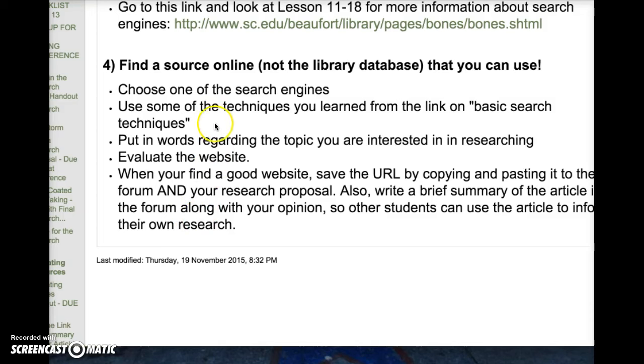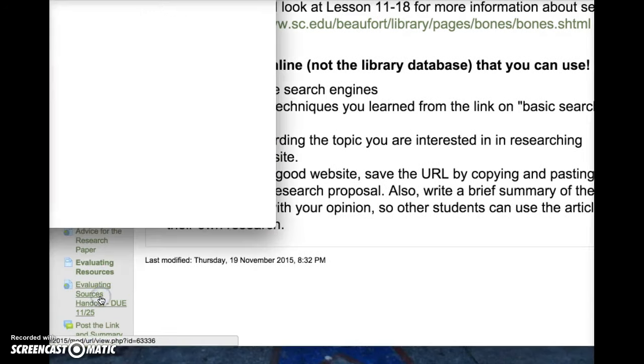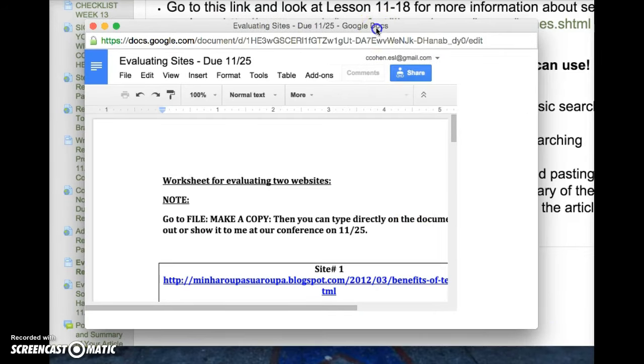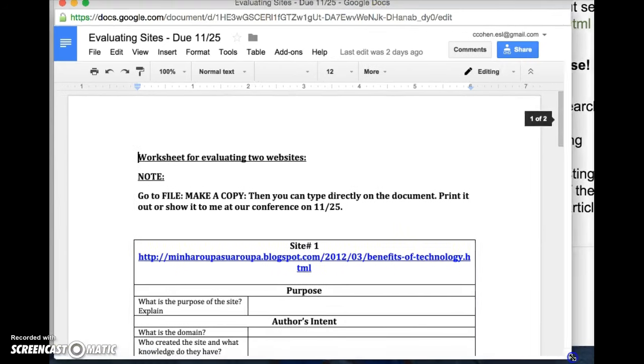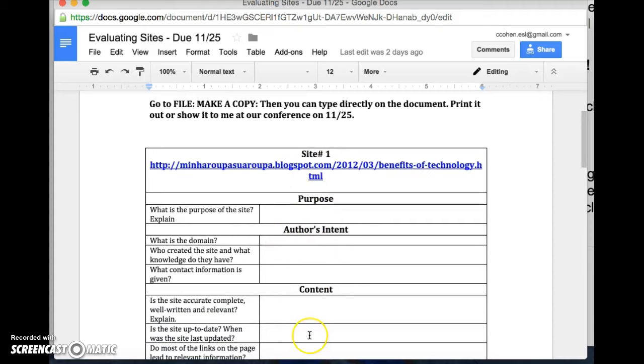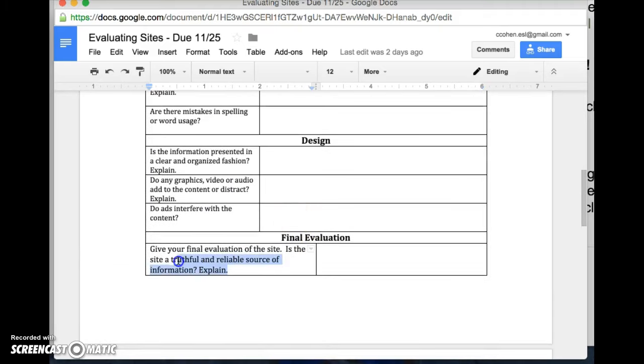And after you evaluate the two websites that I've posted, let me pull that up for you. Here's the handout. So you're going to look at these two different websites. Here's one. You're going to answer these questions. And you're going to evaluate the website.